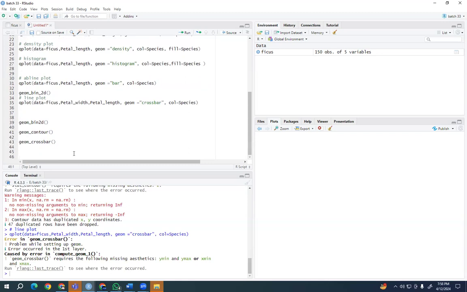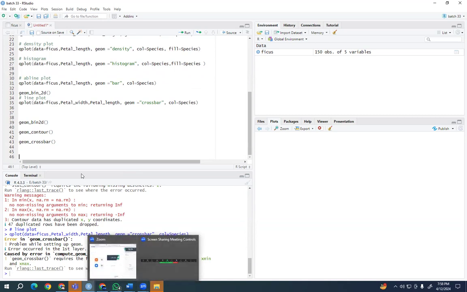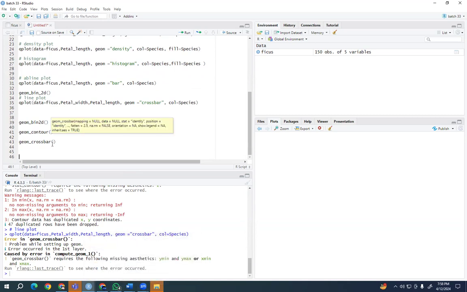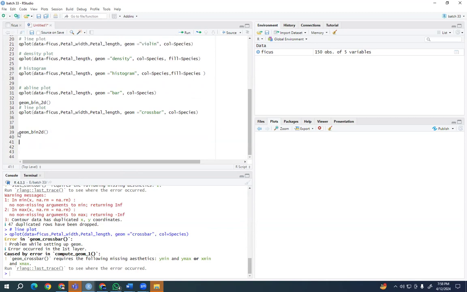So the plot which you have done, copy and share it within group, and the plot which shows you error, just ignore and move to the next step. Because these errors are showing because the ficus data set is not built in for all types of graph. So to create a count bar, crossbar, we need some different type of data. So ignore these, and when these types of data come, I will show you these plots.